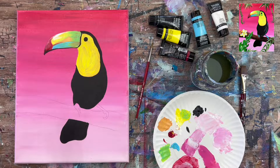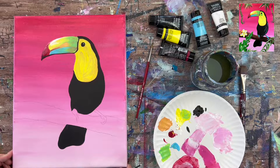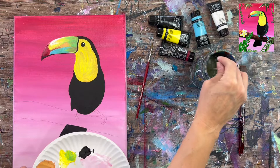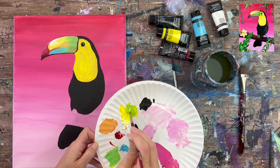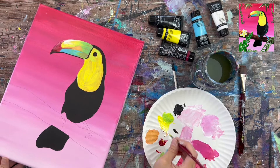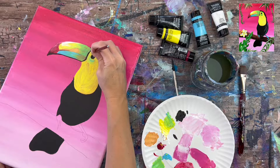For the eye, use the tiny brush with white paint to add two small highlight dots — very steady hand or use a toothpick. Then switch to the number four round brush with the green mixture and add curved green lines around the outer edge of the eye for a pop of color. Adding a bit more blue into the green helps it show up better. These curved strokes around the eye really make it pop.